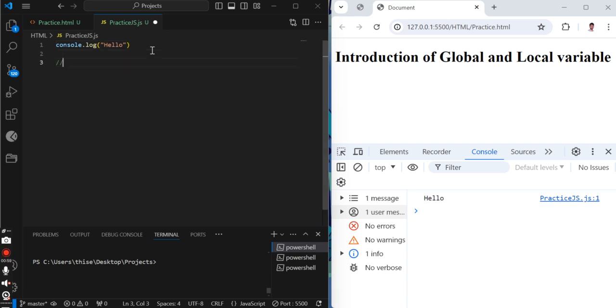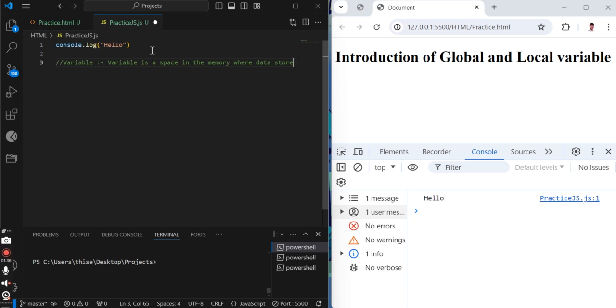Before that, we will see what is variable. So we know that in memory, variable is a space in the memory where data is stored.